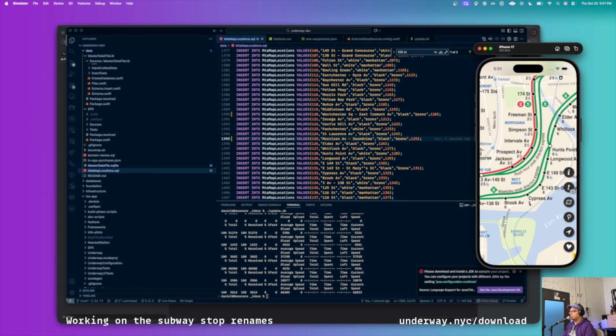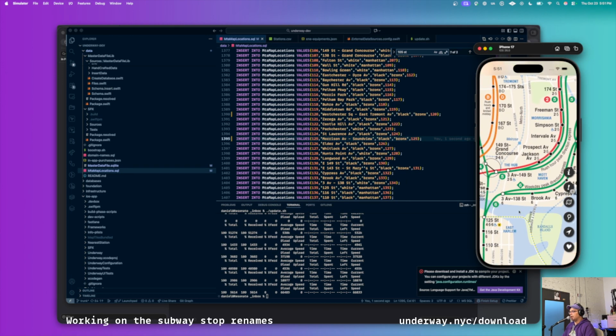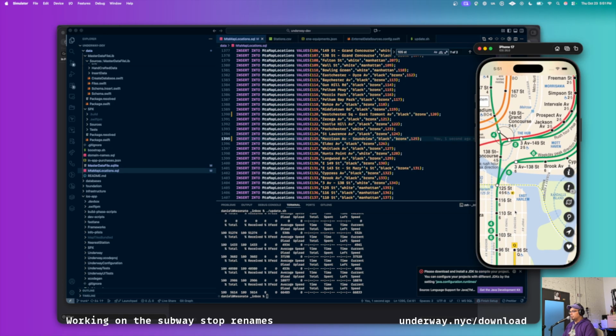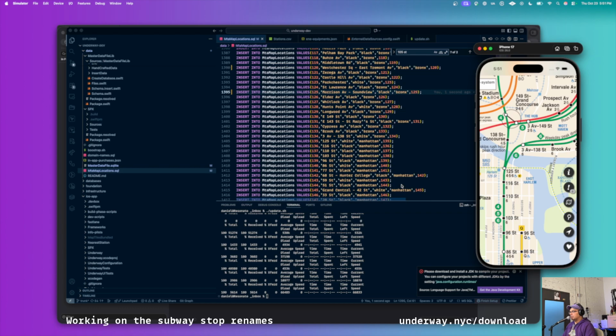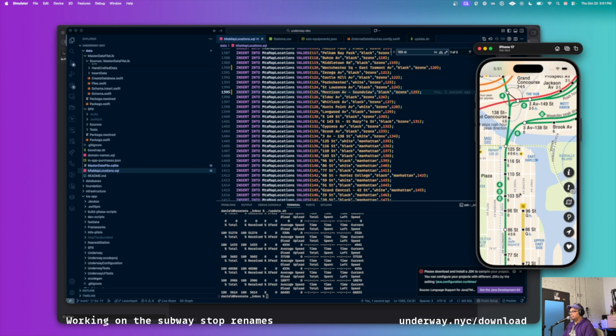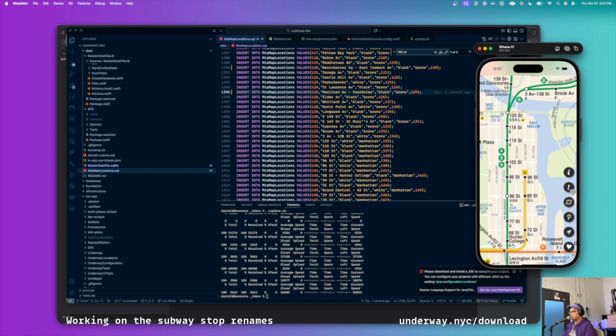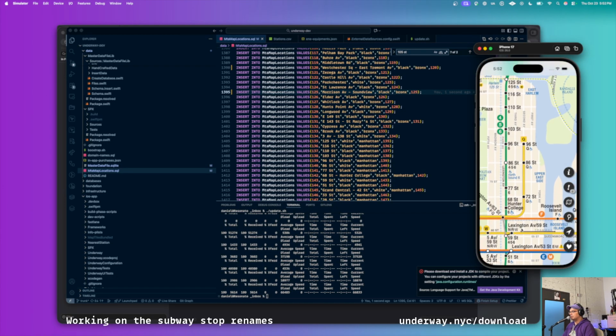Cypress Ave, Brook Ave, 3rd Ave minus 138th Street, 125th, 116th, 110th, 103rd, 96, 86, 77, 68 minus Hunter College.